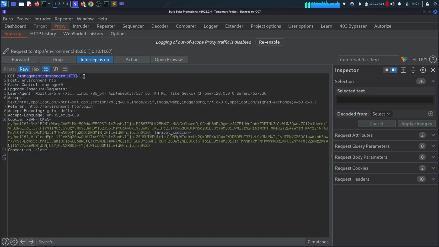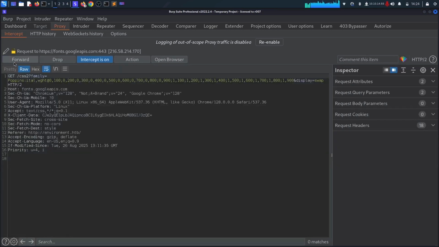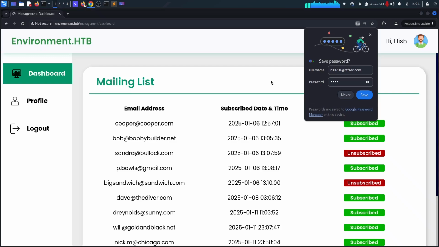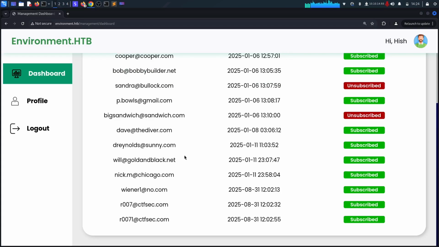First, we can just forward it. You can see it's redirecting us to management/dashboard. Just going to forward the other request, and you can see that we are now logged into the management/dashboard. You can as well scroll, and you can see the initial emails that we supplied on the home page, which were added to our mailing list.